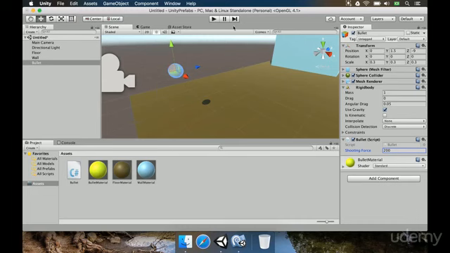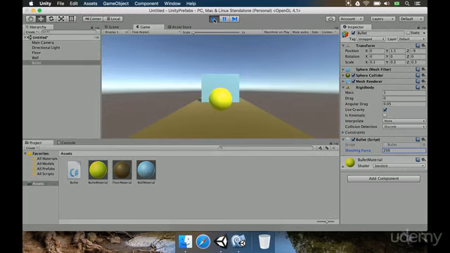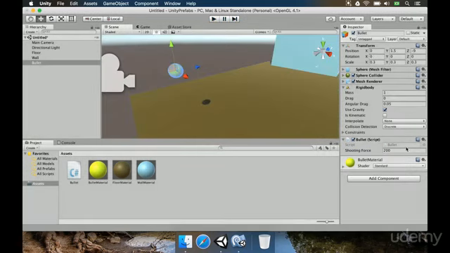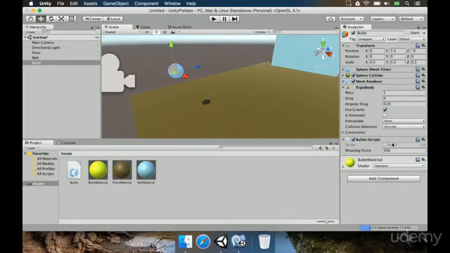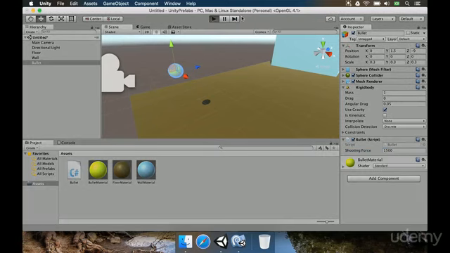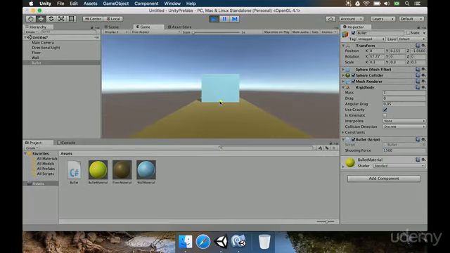So if we try 200 this time and press the play button, you see that the bullet went a bit further on. Now let's try 500. We keep trying values that are going to make sense to us until we find something that is going to be fine. So maybe 1500. And this was strong enough to hit the wall. So, well, this is good. We can start moving on.